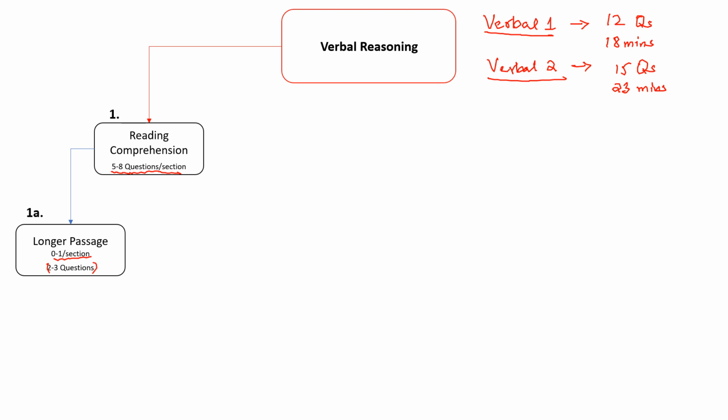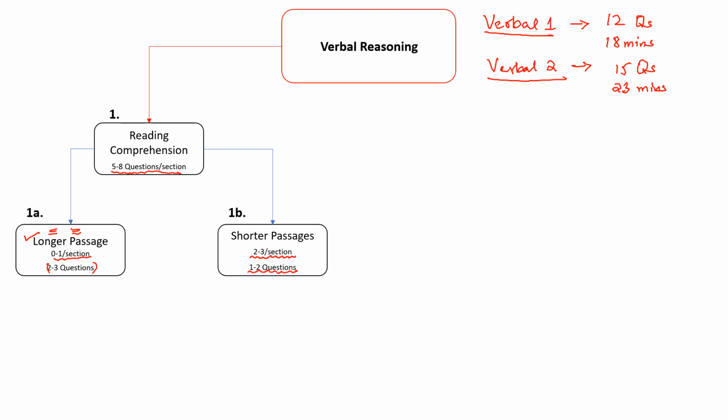I always prefer solving longer passages first. The reason for that is that you just have one text and then multiple questions related to that text. So you do not have to understand a new text every time. Then, of course, you have the shorter passages, and you can expect to see 2 to 3 shorter passages on the GRE with 1 to 2 associated questions.